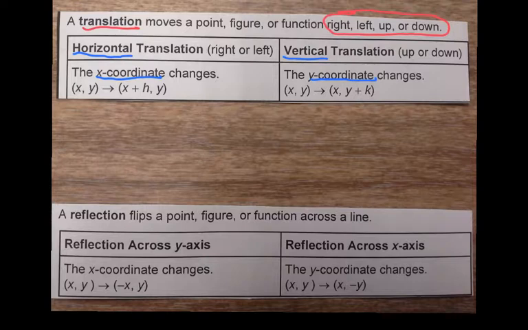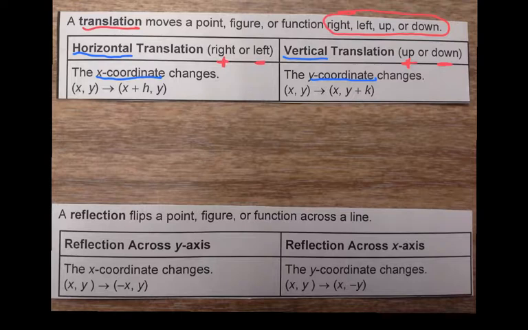Now remember that you need to know the vocabulary when they tell you horizontal or vertical translation. If it's a horizontal translation, when it's right, you're going to add to the x value. When it's left, it's going to say move 2 to the left, and you're going to subtract from the x value. For vertical translation, when it says up, you're going to add a number to the y. When it says down, you're going to subtract a number from the y. So be careful with the words that are given to you.